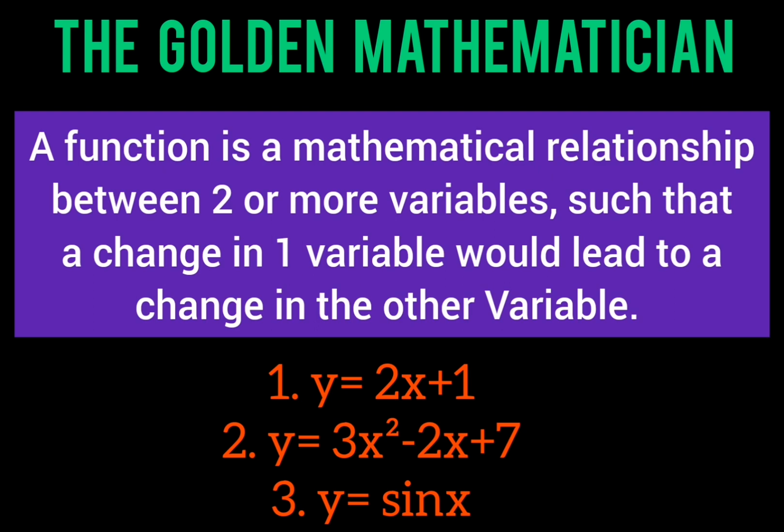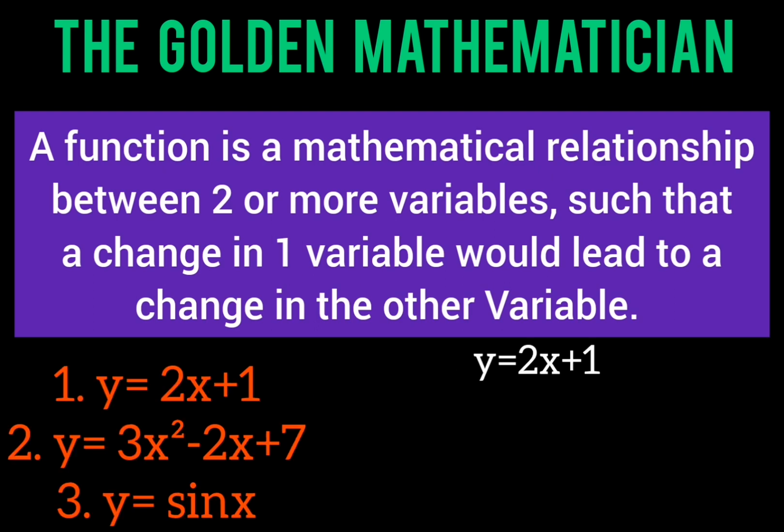So let's pick our first example where we have y is equal to 2x plus 1. Let's just say our y is 5, right? And our x is 2. Because by simple substitution, you can see that if we put 2 in y is equal to 2x plus 1, we would have 2x would be 4 and 4 plus 1 is going to be 5. So our y is 5 and our x is 2. I hope that is fine.